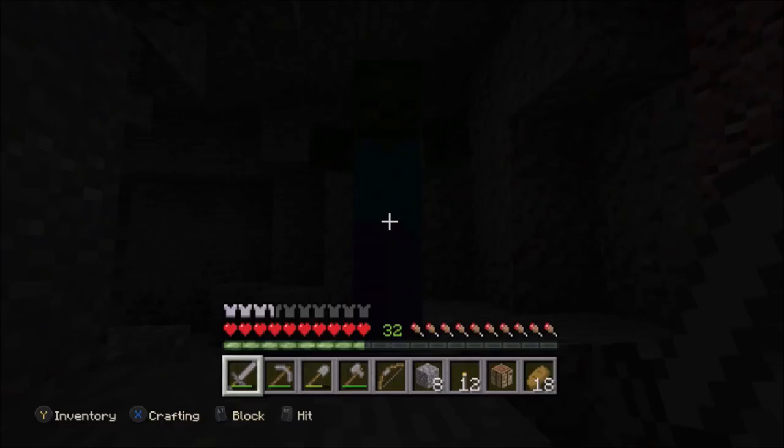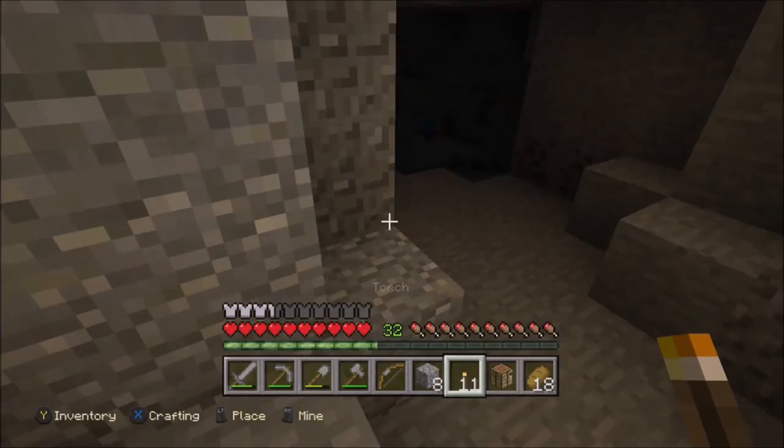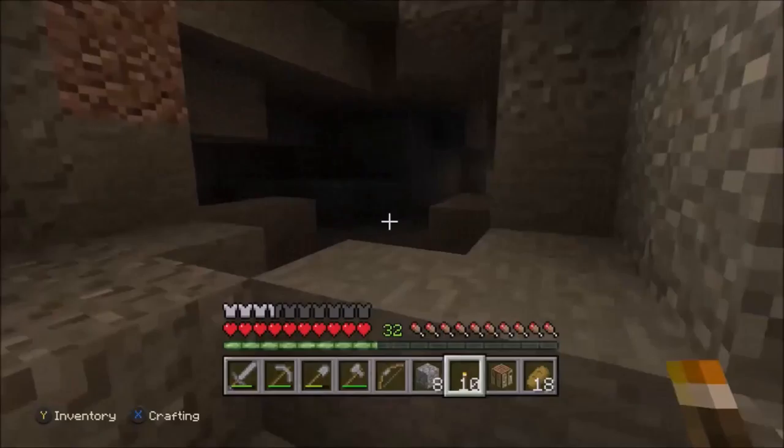Sounds like there's a zombie around here. Let's get ready for him. Oh, there he is. Yeah! Got him. See, this is one of those spots which was a good place to fight him, because I had a strategic advantage. He had to jump on top of there before he could get me, so it was easy for me to kill him. Oh, there's another zombie way in the distance.